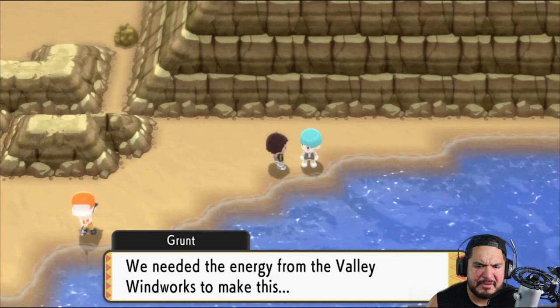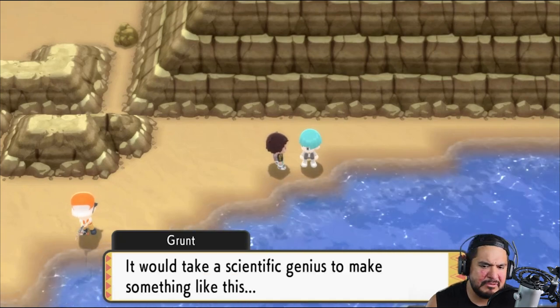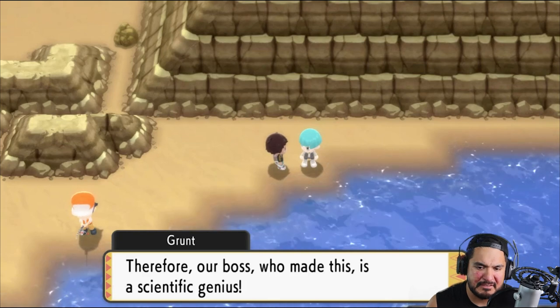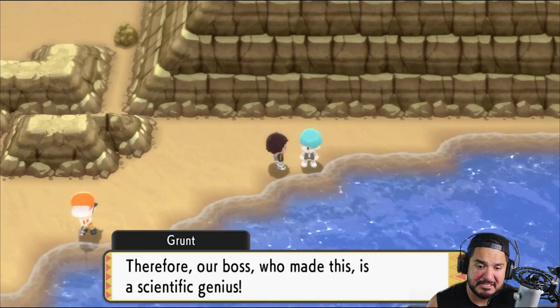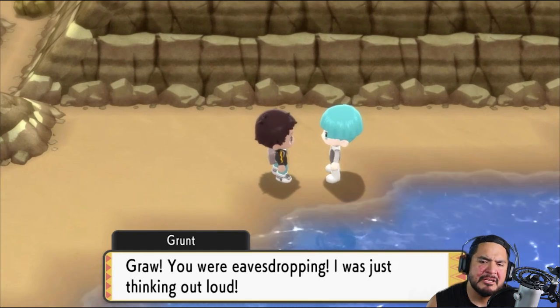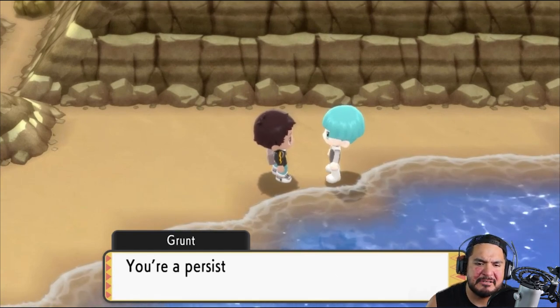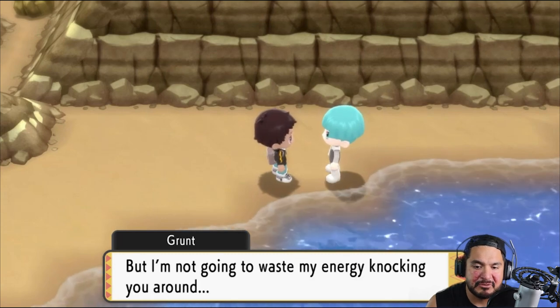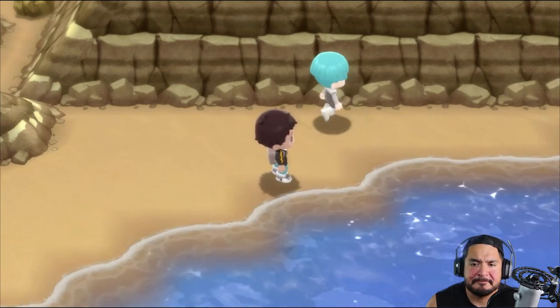We needed the energy from the Valley Windworks to make this. It would take a scientific genius to make something like this. Therefore, our boss who made this is a scientific genius. What is he? What do you mean? Grah! You were eavesdropping. I was just thinking out loud. You're a persistent pest. I'm getting tired of running away. But I'm not going to waste my energy knocking you down.